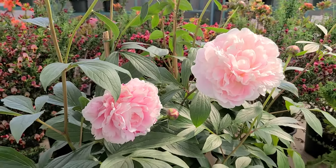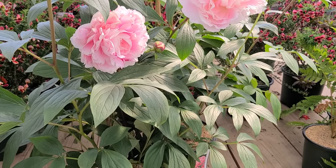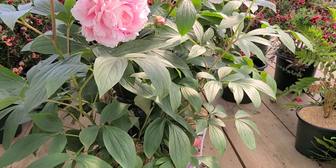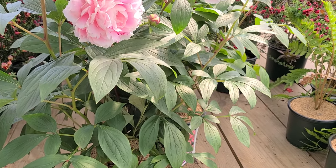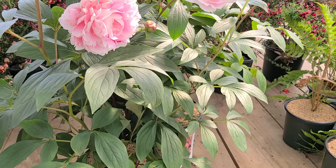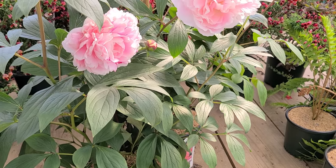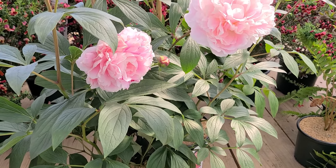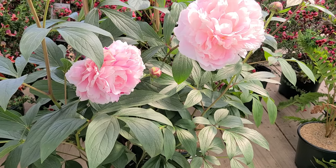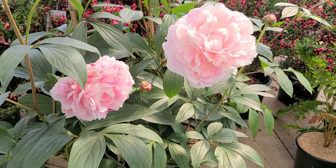So here's a plant that I think you're really going to enjoy. It was raised way back in 1906 by the famous French nursery firm of Le Moyne. Victor Le Moyne, along with his son and grandson, were tremendous plant breeders and introducers. Over the years they bred, I think, 200 different varieties of lilacs, as well as a bunch of other plants including Deutzias and Philadelphus.